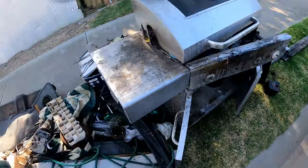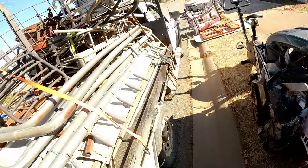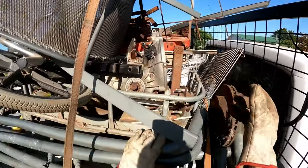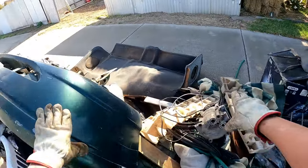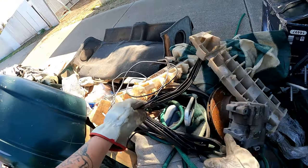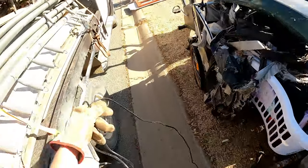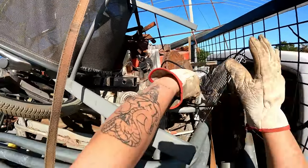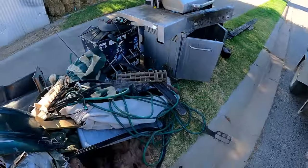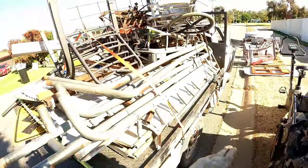Barbecue. Ooh. Don't know. Already got one barbecue. What the devil is that? Oh, grab that though. Is that wire? Yes, that's a bit of wire. Another brake rotor. Oh, an air conditioner. Air conditioner compressor. Put that up there.